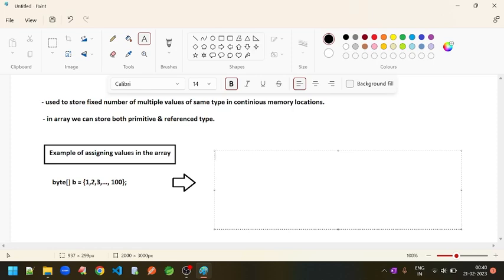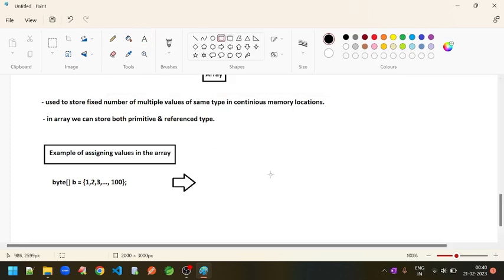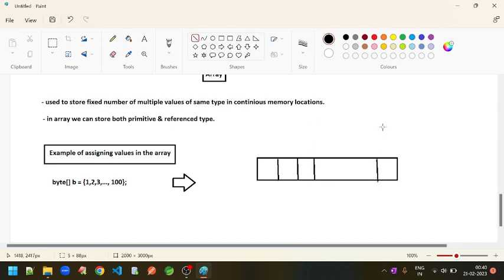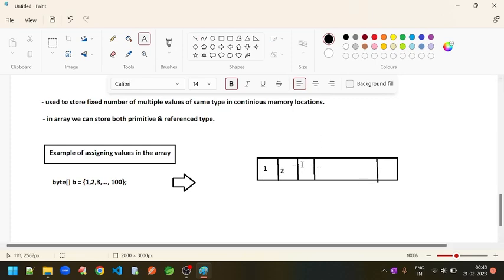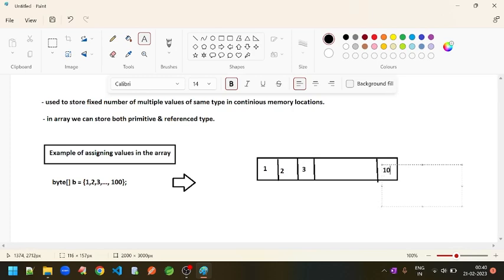We will be creating one array. Here 1, 2 will be there, 3 will be there, and here 100 will be there.